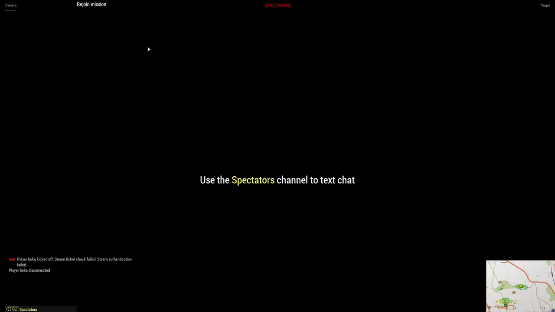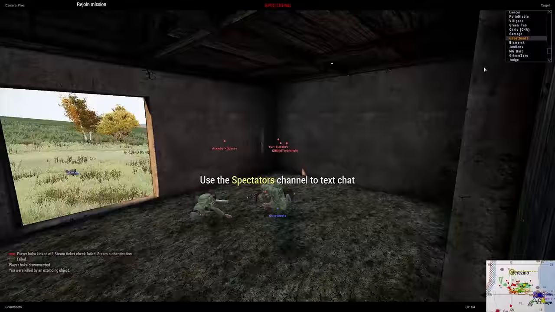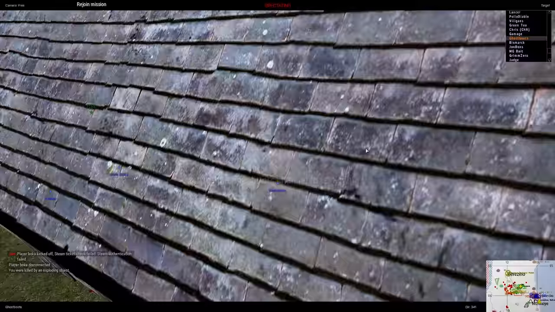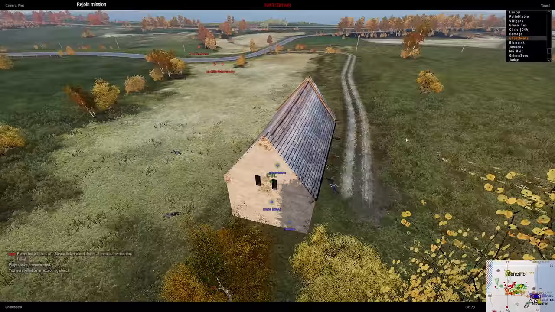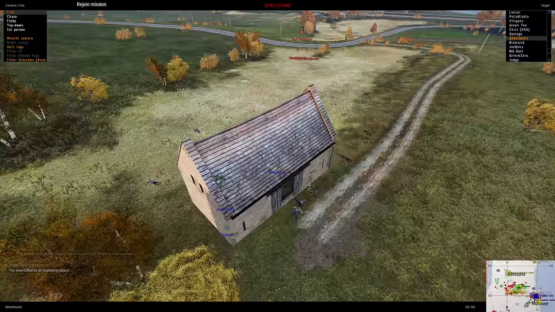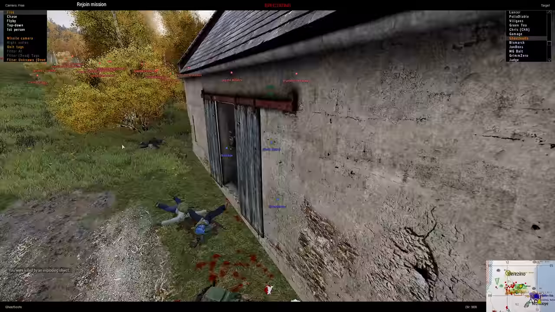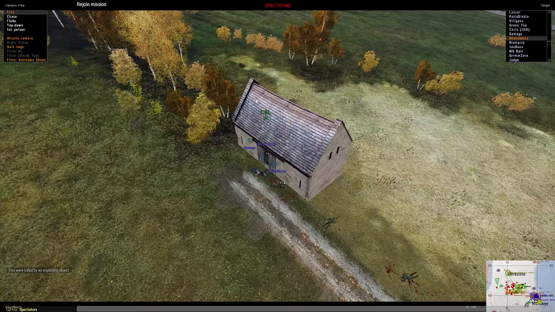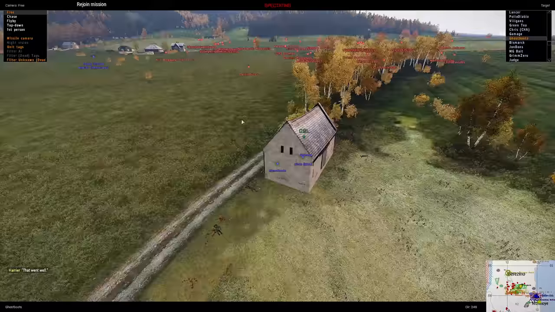RPG killed me. You sure he looks dead? No, he's alive. Are you sure about that? Just close that door. Yeah, I'm just closing the door. Anyone outside the barn? Vehicles. Oh, here's your vehicle. This was a mistake.